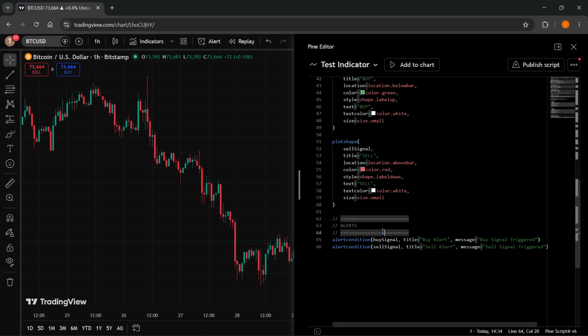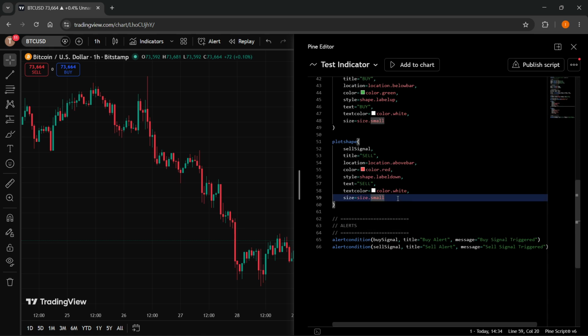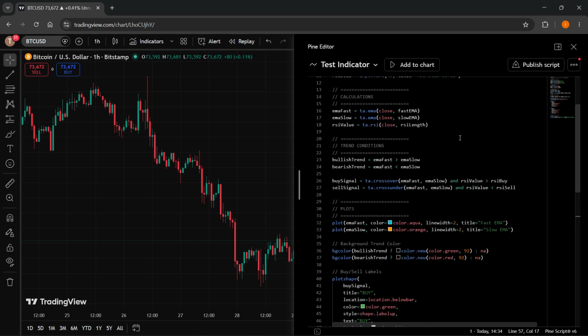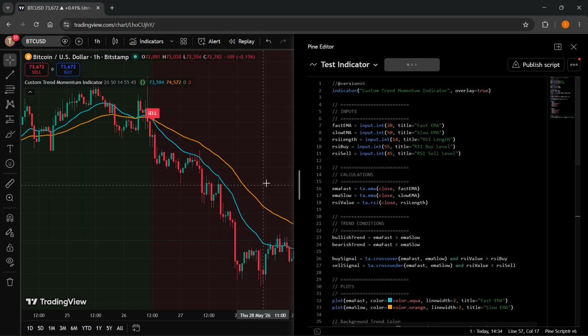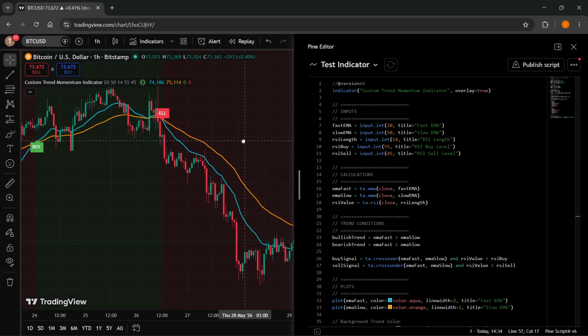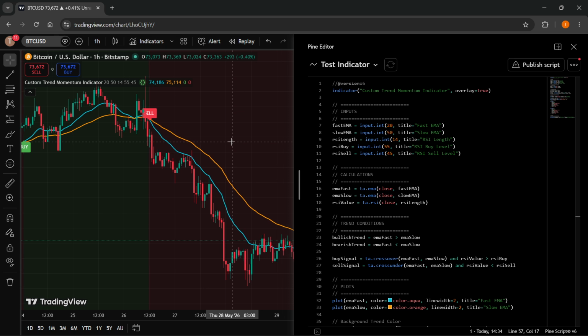So as you can see here, I do have some script in here which I can edit. I could go and type in whatever I want, and it's going to allow me to edit this that way. Then whenever you do it, you could just add it to your chart. So I can click on add to chart, and it's going to add on that specific indicator or strategy you are currently editing inside the Pine script.